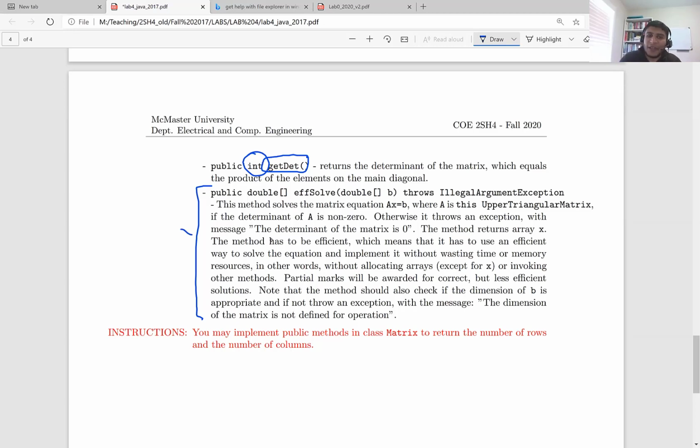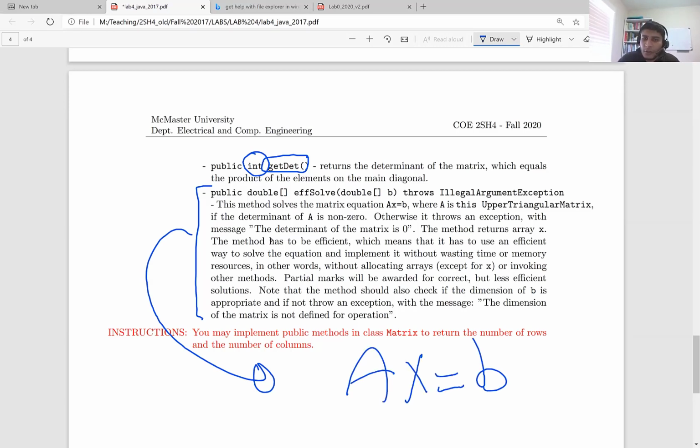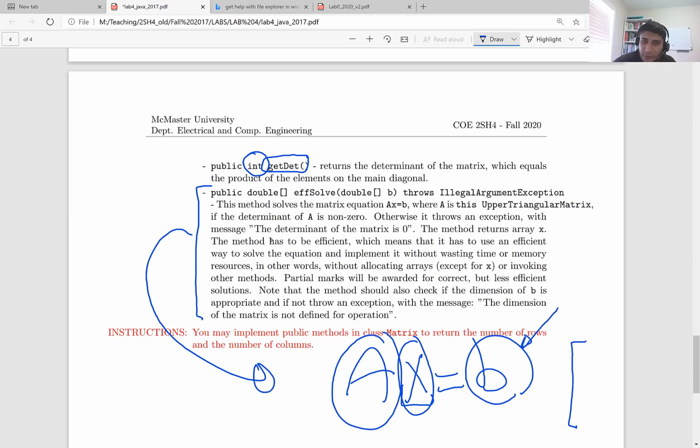Here is showing you one application of this, which is we'll try to solve this simple equation of A multiplied by X equal B, where B is a scalar value, X is a one-dimensional vector, and A is our upper triangular matrix, right? And then we need to solve this equation such that, simply, I believe what you would have at the end is the X itself, right? So you would have the B, which is a scalar value. Oh, sorry, this has to be a vector as well, because if you multiply this by this.